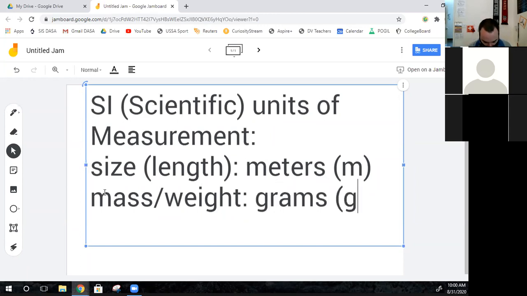Grams. Little g. Okay? We use grams. Does anyone know how much a gram is? Like how much it weighs? How much? Any ideas? Catch. It's a paper clip. Oh, you threw air at me. A single gram weighs about as much as a paper clip. Oh, you did throw something at me. I did. I threw that paper clip at you. You can throw it at me now. Thanks, buddy. Okay. A gram weighs about as much as a paper clip here on Earth.